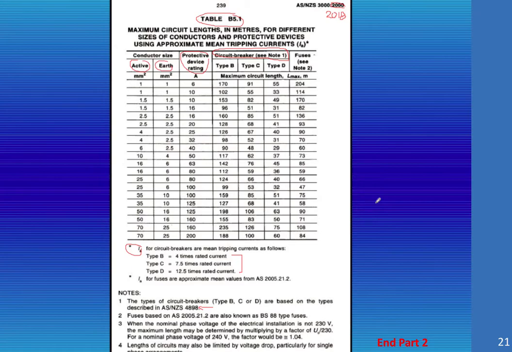Having prescribed the length of the circuit that we've got, we can now compare it to this table. So if our circuit was protected by a 16 amp circuit breaker, and we had a 1.5 square millimeter active, say for a lighting circuit, and our earth was also 1.5, and we were using the typical C type circuit breaker, then we would know that our circuit can be no longer than 51 meters.